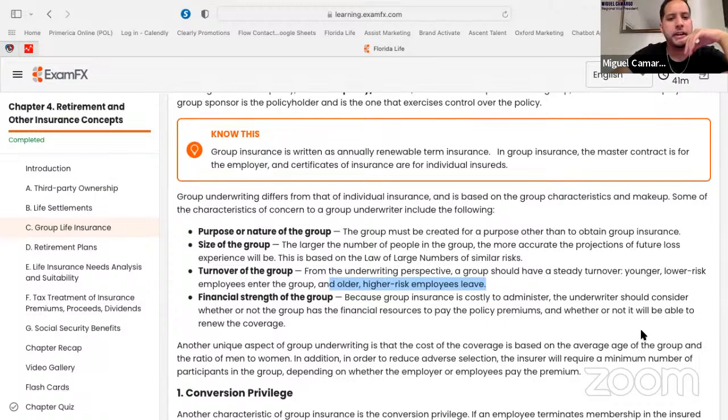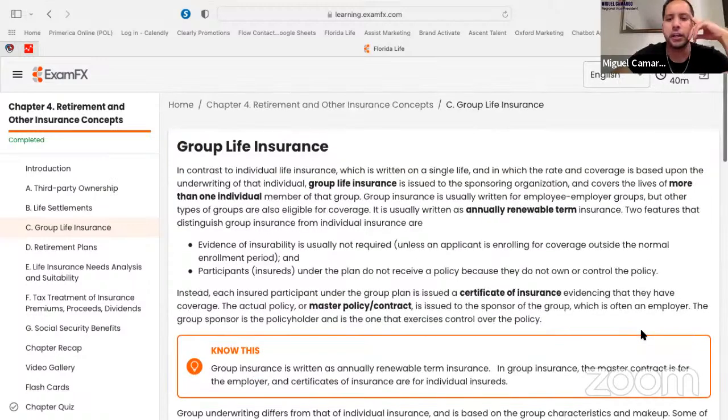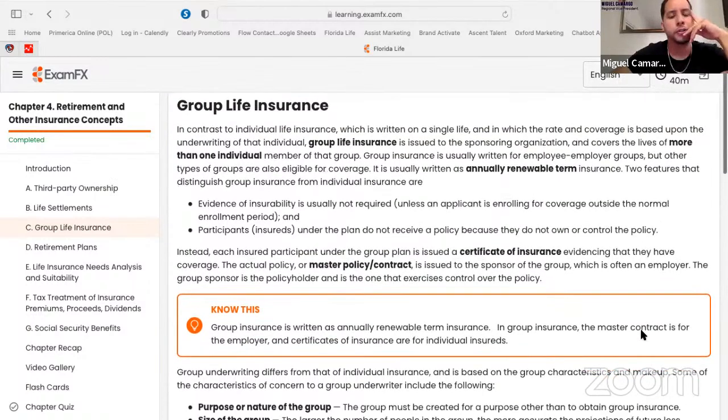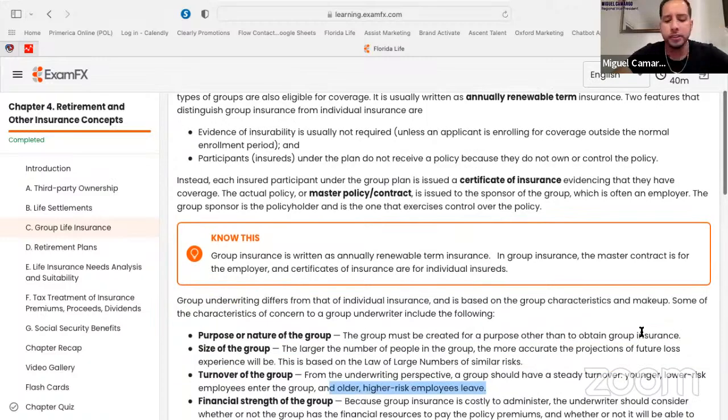I don't see it in here, but let me give you a couple of extra facts for you to write down. Group insurance. When you get a policy, you're not on the policy benefits. You are not obligated to have the agent's name or phone number. And that's something you want to write down for your sake because I've seen on the test, it'll say, which of the following is true except? And it'll say they must have the agent's name and phone number.